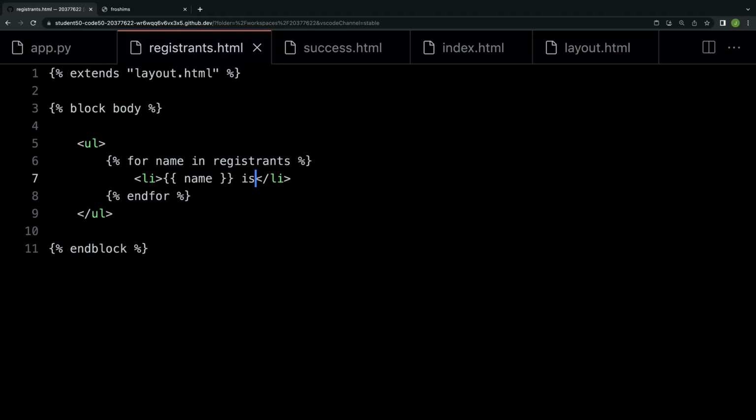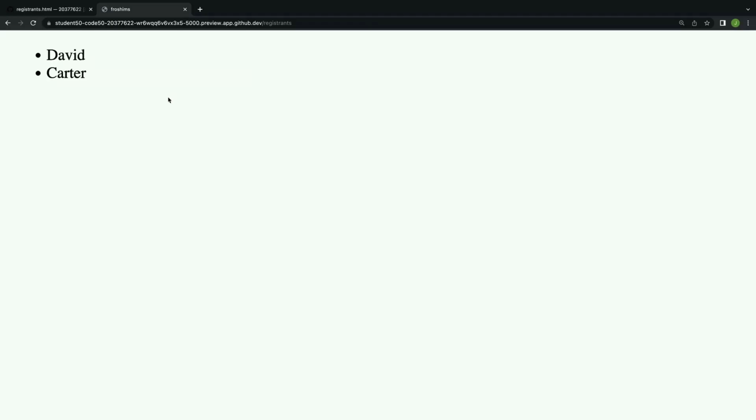how about, well, just to make it a sentence, is registered for, and now another placeholder, I'm going to say registrants bracket name. So just like in Python, if registrants is itself a dictionary, registrants bracket, and then the key you want to index into is perfectly valid syntax as well. So now let me go back to /registrants. Let me click reload again.